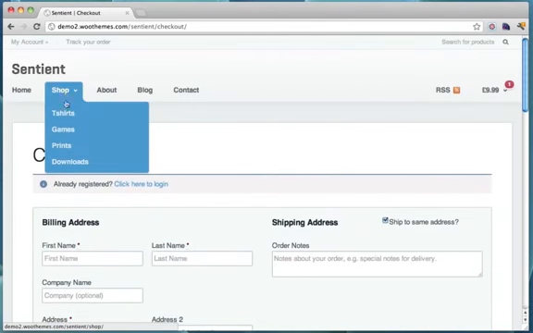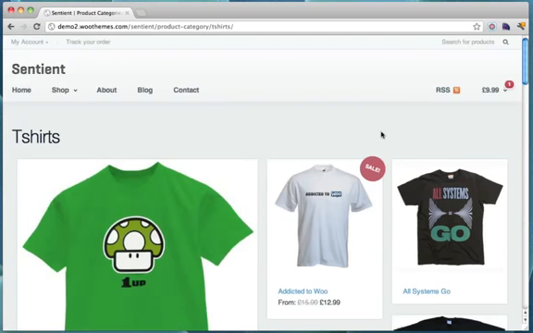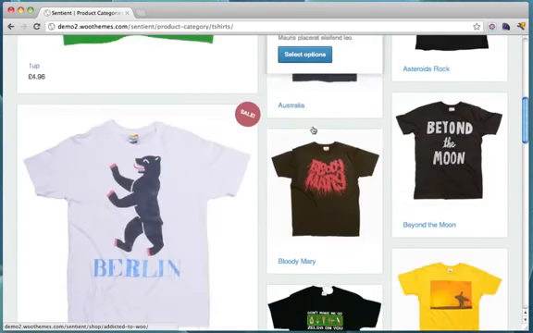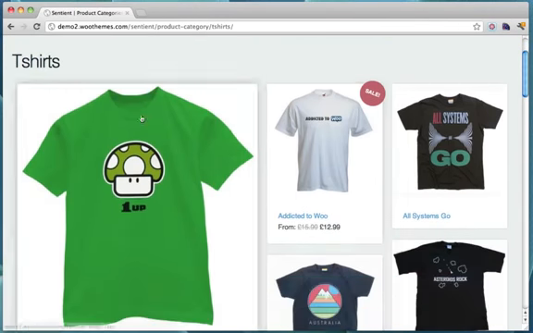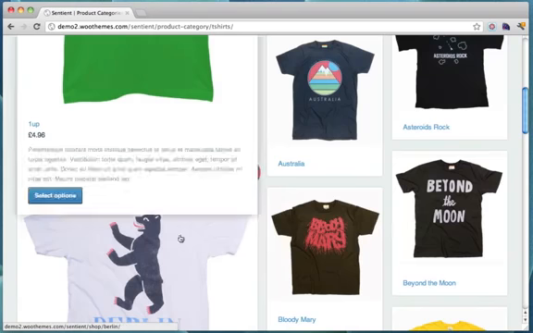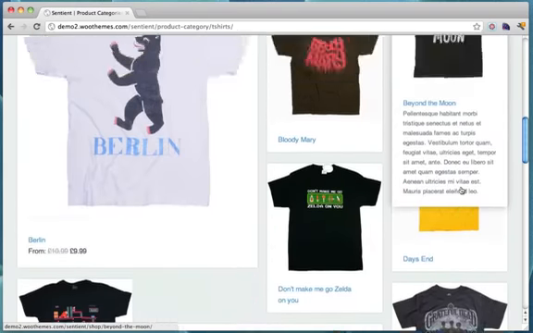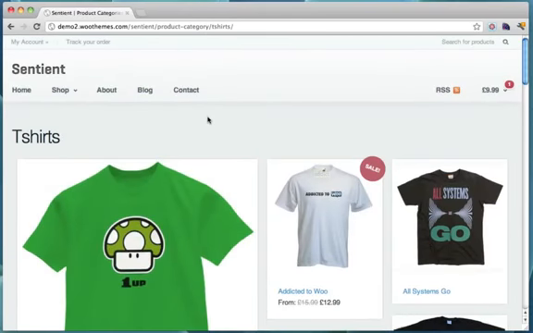And this is the different categories, so we can go to t-shirts, let's say, and we can see all the different t-shirts or prints, downloads, whatever your different things will be here. Maybe this is jewelry for you, or I don't know, whatever it is that you're selling, obviously.